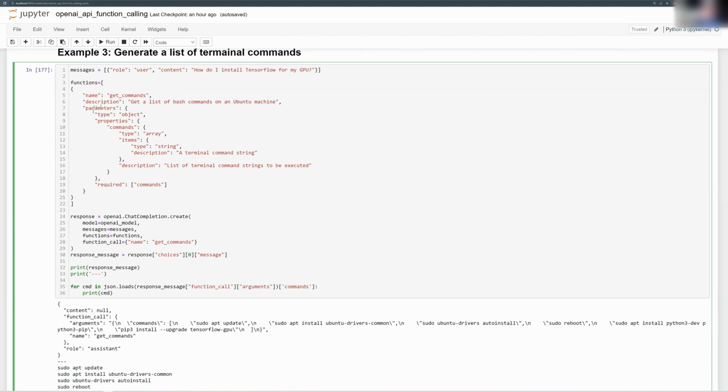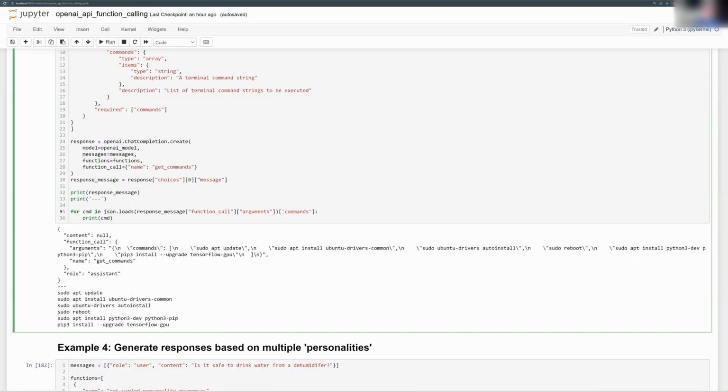So very simple. Just create this function, and you type the object, and you want the commands back in an array. So this one returns an array, and you're basically putting the description. It's the terminal command string, right?